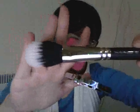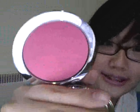It's a really nice dual fiber brush, and it actually looks like a foundation brush, which is why it's pretty slim or narrow in this angle, and looks exactly like a foundation brush, except that it's dual fiber. And it's super great for really pigmented blushes because they just pick up a little bit of product on the tip and blend it really nicely into your cheeks. I tend to use them with my NARS or Rock & Republic blushes because I don't want to pick up too much product. I don't want that color exactly on my cheeks. I just want the nice tamer, more subtle version of this pink on my cheeks.